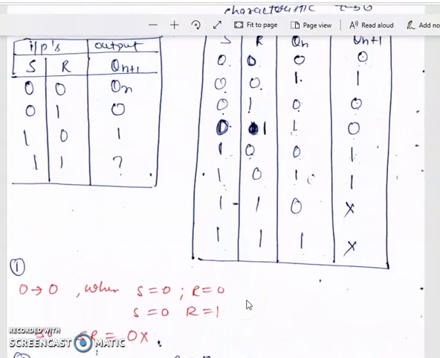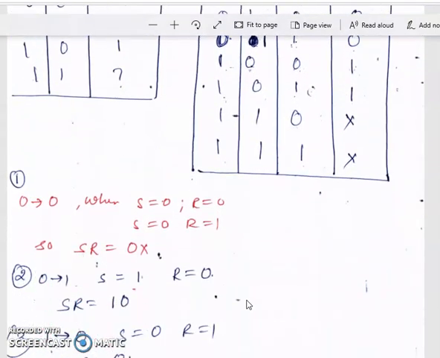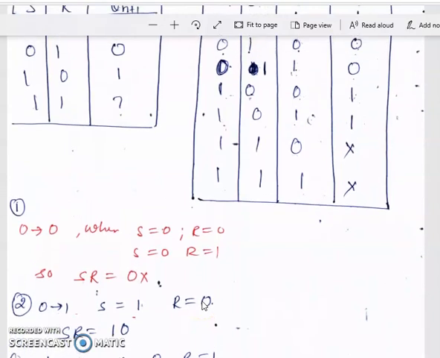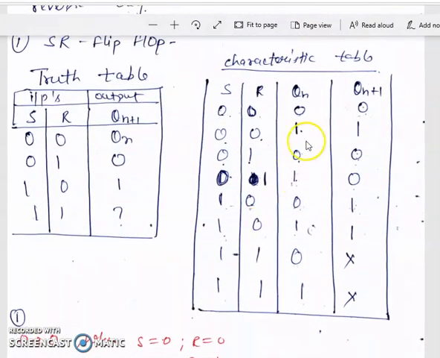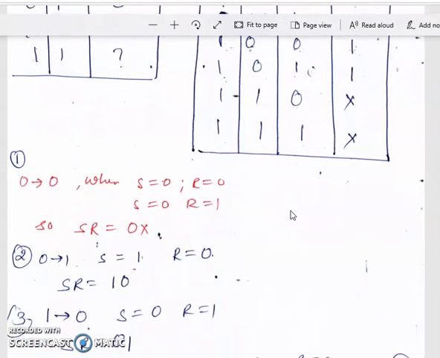Okay, students, next transition we can write is the 0 to 1 transition. So we can find the values of S and R for the excitation table. We go through the characteristic table, that is 0 to 1. Find the 0 to 1 here. This is the 0 to 1, and no other combination is present. Okay, so write here 0 to 1, S equal to 1 and R equal to 0. So write S equal to 1 and R equal to 0 as the required input in the excitation table.